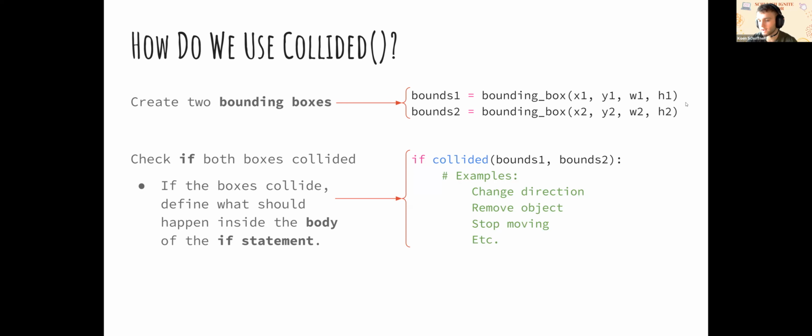So the people who have answered would have got it right. You'd want to put this kind of if statement inside your draw function. If you have moving shapes in your program, remember how draw works, it loops consistently. If you have objects moving, you need to constantly be checking if two objects have collided. The only way to do that is to constantly run the if statement, and the only way to really do that is to put it in your draw function.